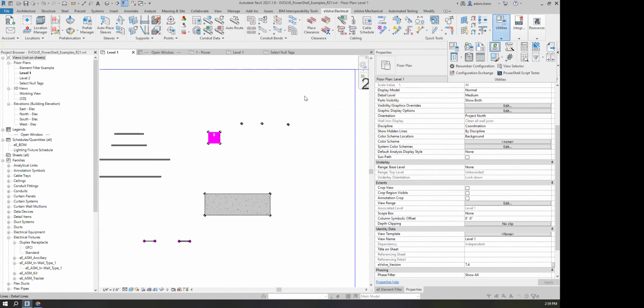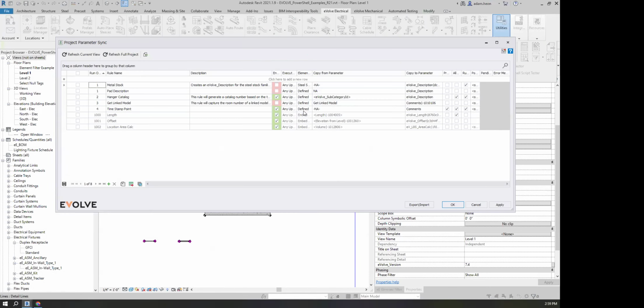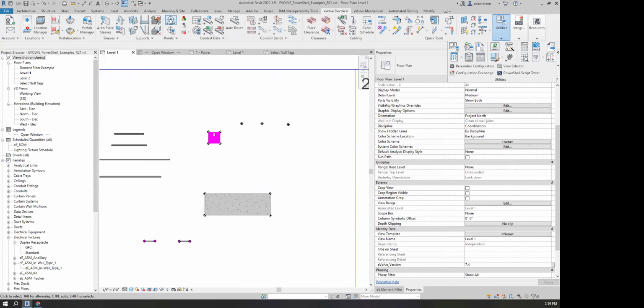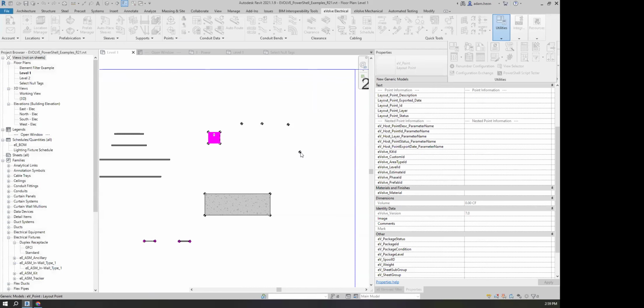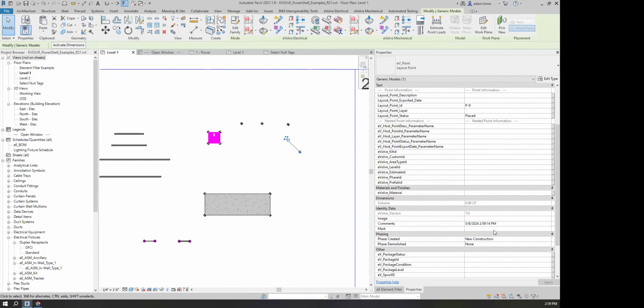So in parameter sync, I certainly could set this to new element creation, right? So now when I place the point, it's going to timestamp it. And if I bump it, nothing changes. So now I know the date and time that I actually placed the thing.